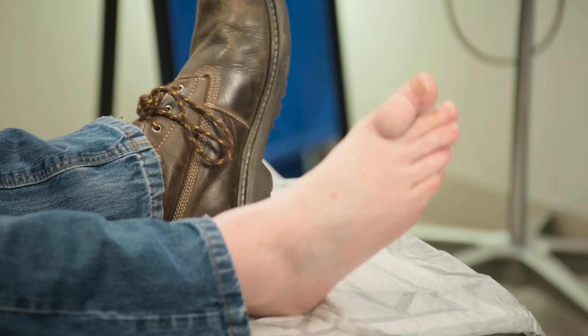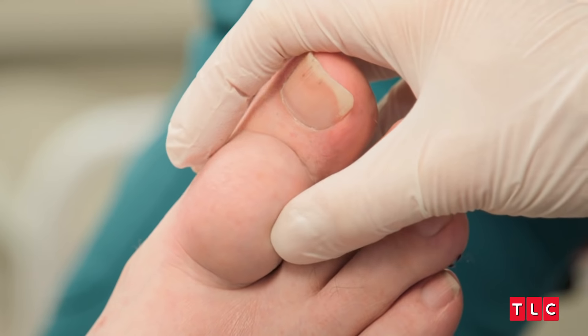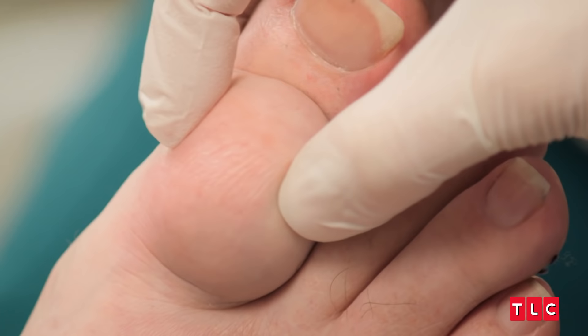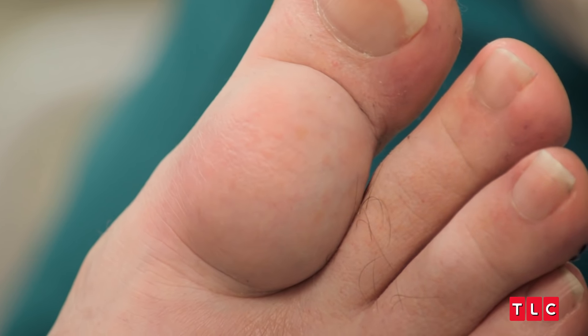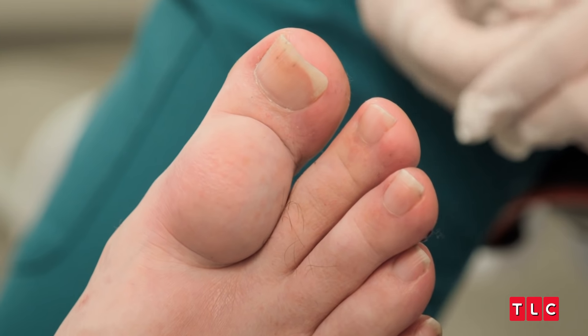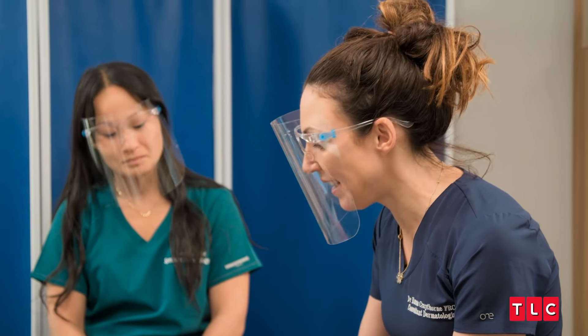Let's have a look at this — whoa, this is a big one, yeah, it really is quite amazing. I'm going to have a squeeze if that's okay. It's very firm but slightly compressible and it's mobile. I have to say I am slightly perplexed as to what this might be. Whenever somebody comes in with a lump on their toe there's an order of things we run through — is this a bunion, a ganglion, a myxoid cyst? But with Tony I really don't know what it is, so I think what I'd quite like to do today is take a little sample to see exactly what it is. I'd be quite intrigued.